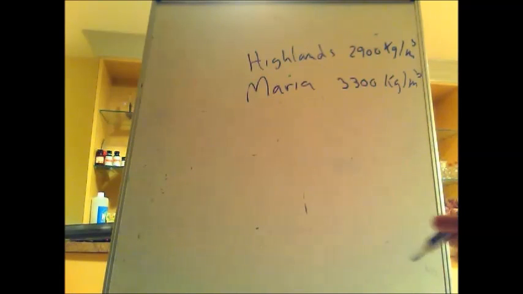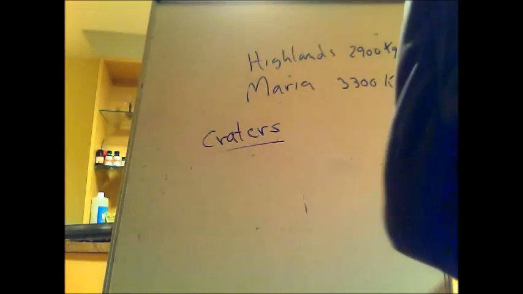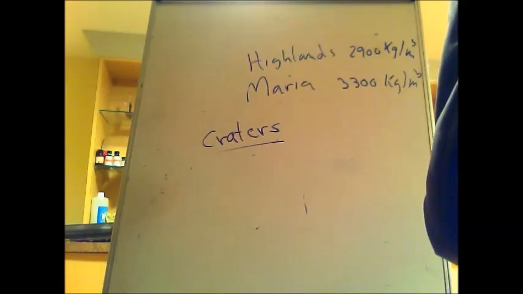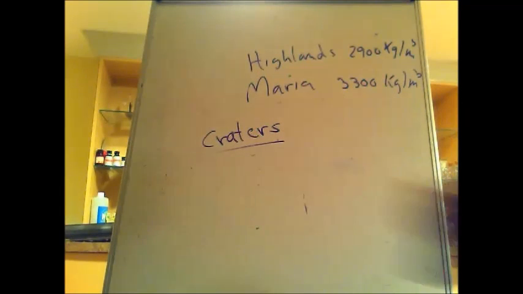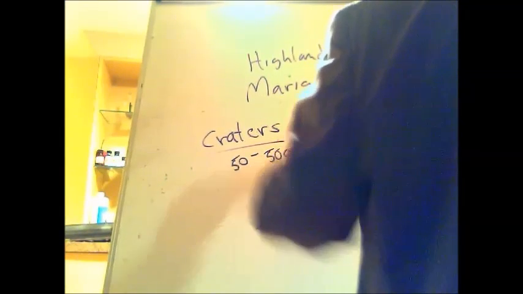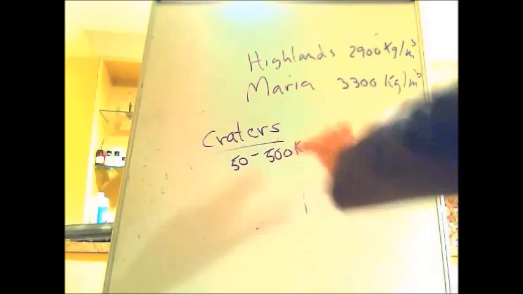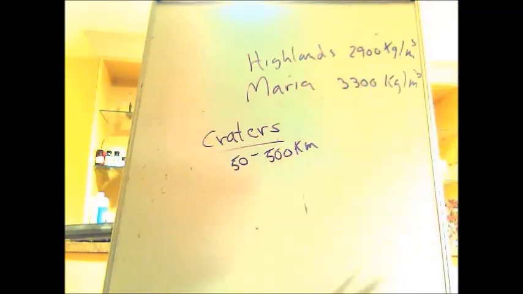We didn't mention one of the features that you have on both Mercury and the moon, which are craters from impacts of either asteroids or meteoroids. You see that on the surface of both planets. Now, the craters on the moon are generally about 50 to maybe 500 kilometers in size. Well, there's also very small craters as well. But the more visible craters, the ones that we've actually named, tend to be in that range.